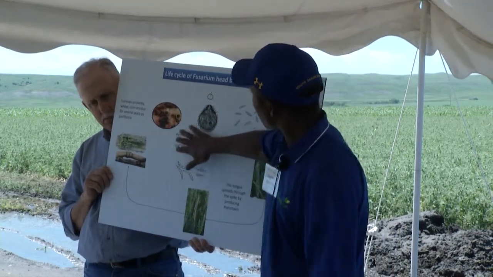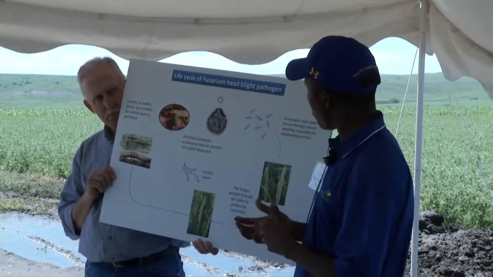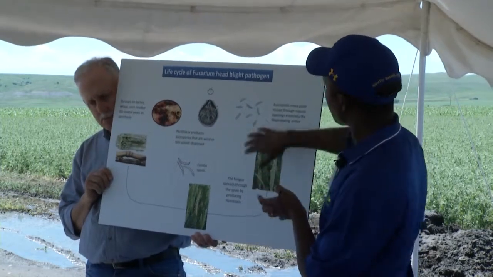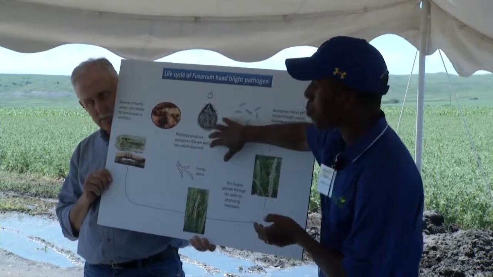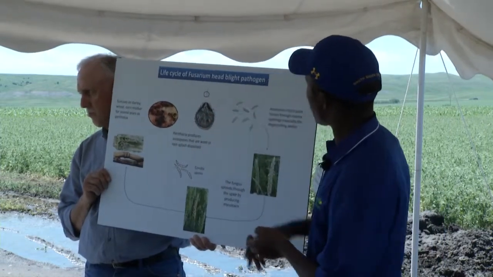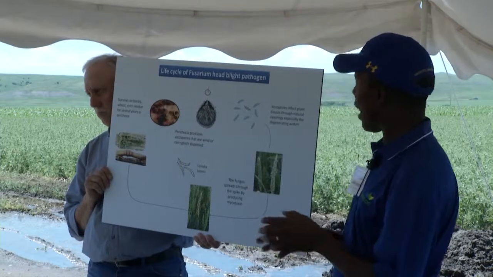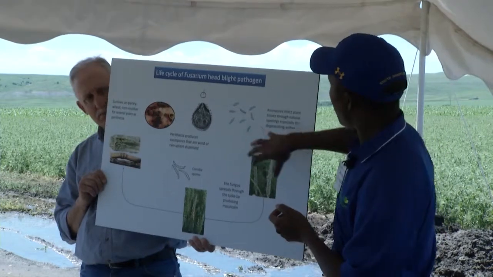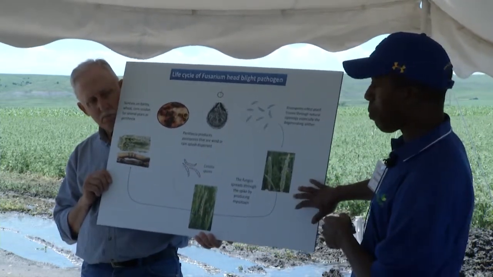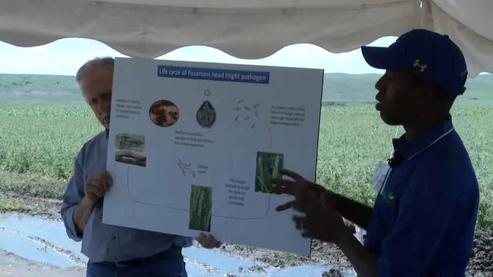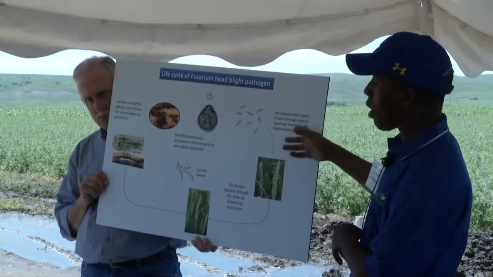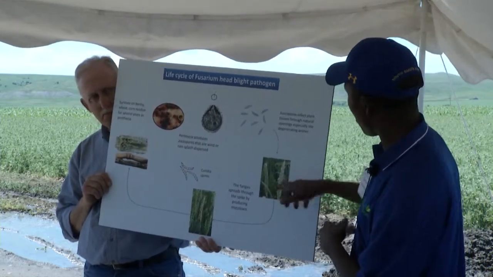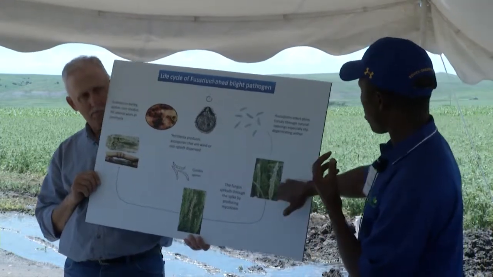So what happens is that during spring, when you have enough moisture, enough rain, this survival structure is going to swell and start shooting off ascospores. So these spores that are produced in this fungal survival structure are called ascospores. And once they shoot up in the air, the wind picks them and then blows them in the field. And at the right time, like in this case, which is flowering time, the ascospores take advantage of infection through the anther, this part of the flower, especially when it is degenerating, probably after pollination.